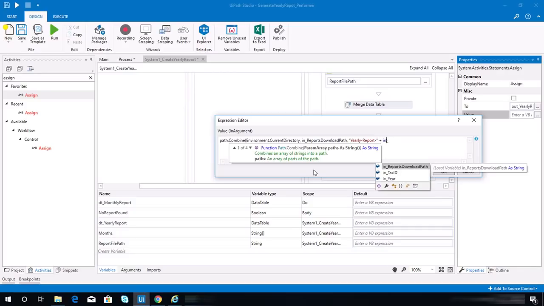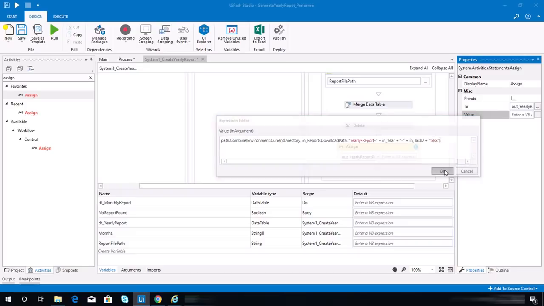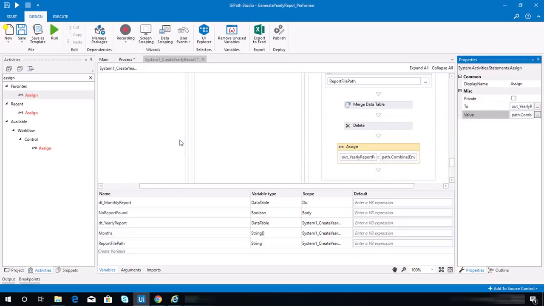last in year, last in tax ID dot xlsx. All right, and after that, oh, there's a next one.